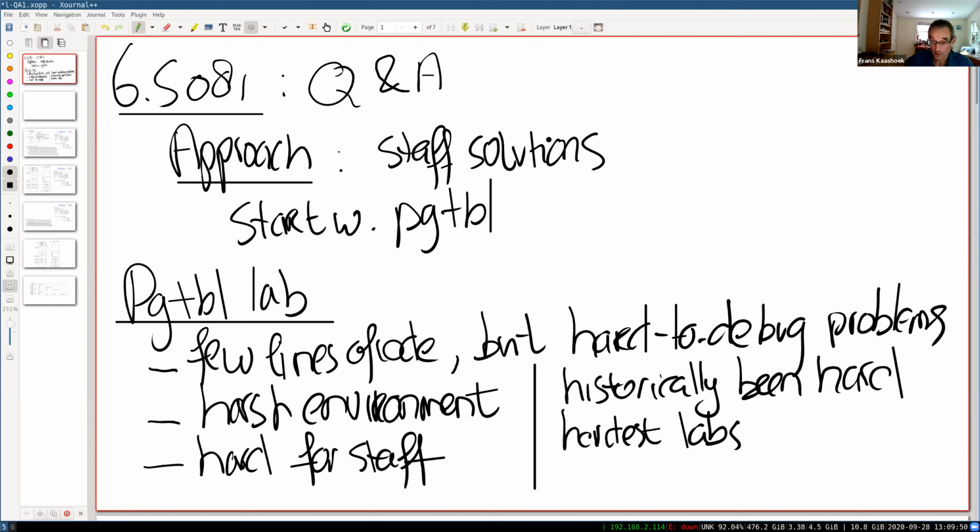This year, we tried to make the lab simpler. In fact, this is a new lab. Last year, we did not have that lab, in the hopes of making the introduction or transition into virtual memory easier. In some ways, I think it was successful. In other ways, it's still hard. So we don't really know what the easiest way of introducing virtual memory programming is. The lab next week, the lazy lab, is the lab that used to be the first virtual memory lab. My suspicion is that you'll find that lab easier this year than students found it last year, because you now have much more background in virtual memory.